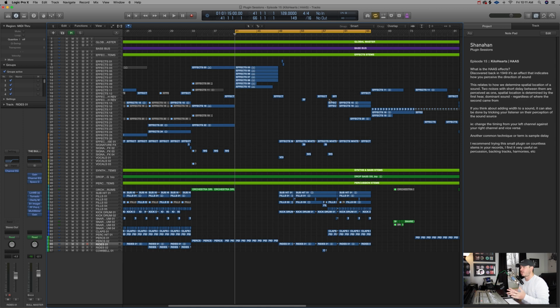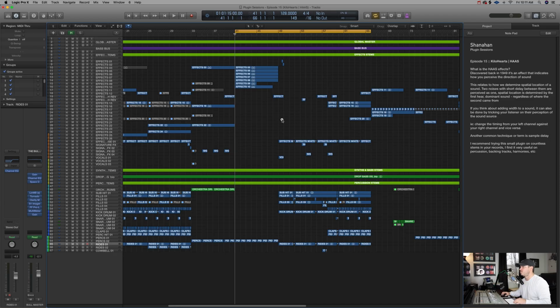I want to just briefly talk about HAAS and what that is. Anyone unfamiliar, you guys can see on the screen, it was discovered back in '49. You really just need to think of it in the simplest manner: it's how we perceive sound. When we hear something first, we as humans will grab that first. So when you trigger, say, the left channel quicker than the right channel, that is when you're creating a sample delay or a HAAS effect. It is literally how we as humans perceive the sound and the timing, and that creates a spatial direction, which is a HAAS effect.